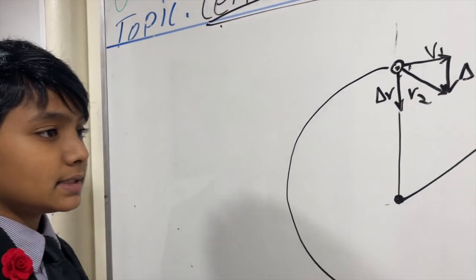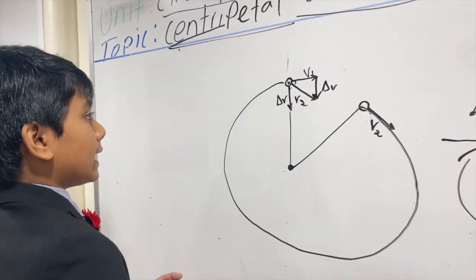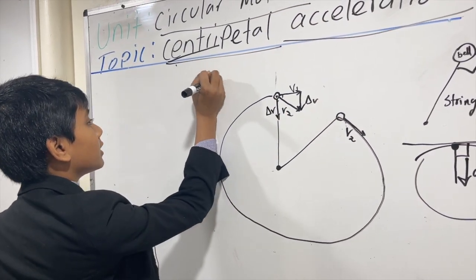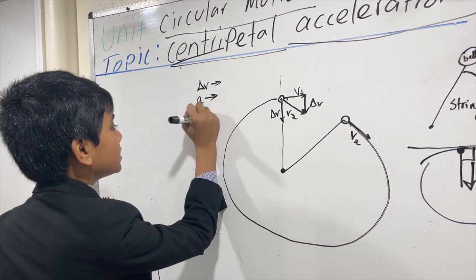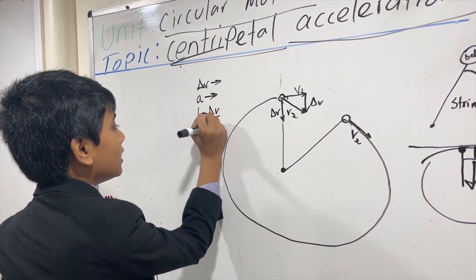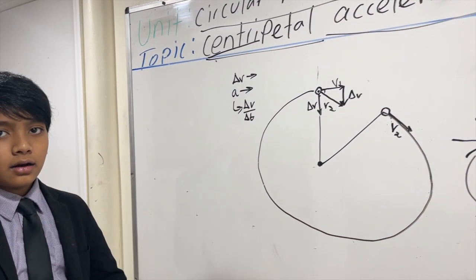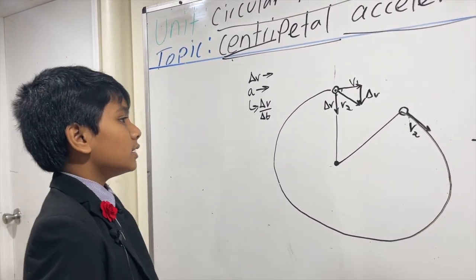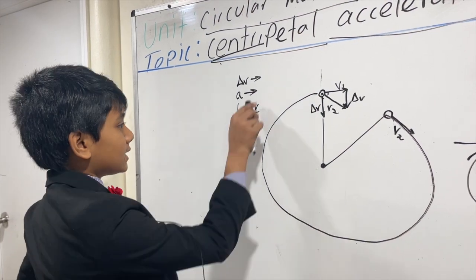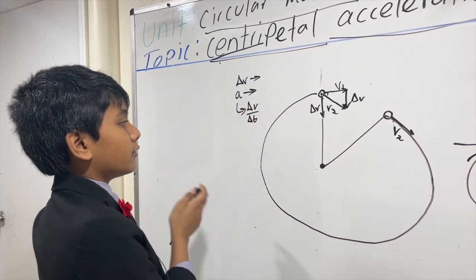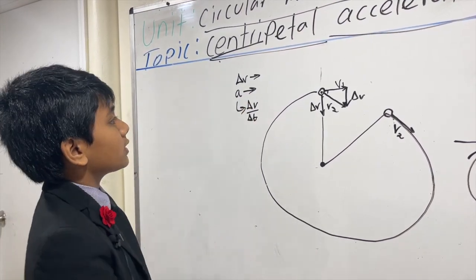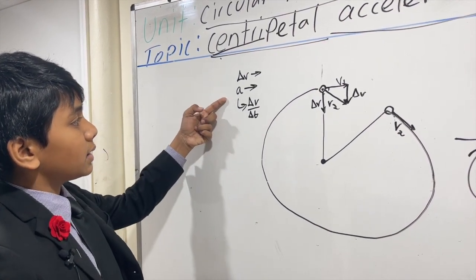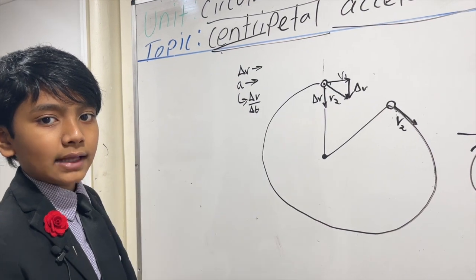This isn't just a coincidence. That's how it works. And, if delta V points in one direction, then acceleration will point in that direction also, because it's simply the rate of change of velocity, or delta V over delta T. So, that means that acceleration is just a vector divided by a scalar, like time, and so that means that acceleration will simply point in the same direction as velocity.